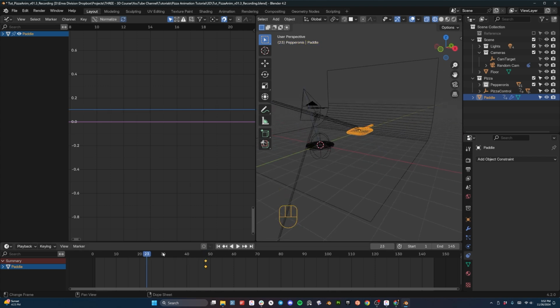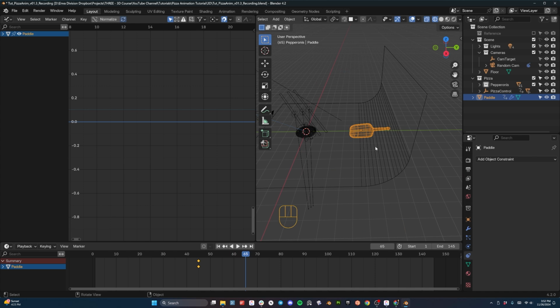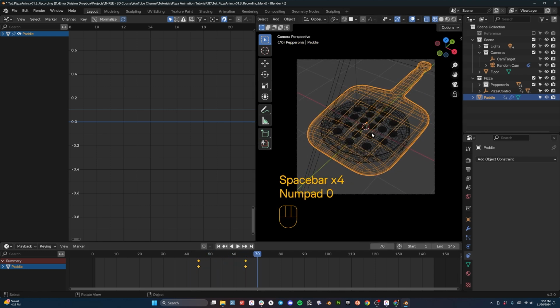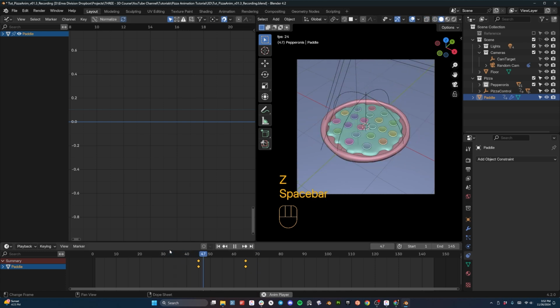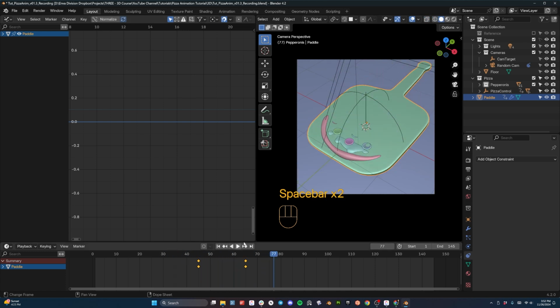Now let's make sure our timing is right. We've got the pepperoni pizzas landing, and then we want the scoop to start coming in. So I'm going to actually move that back just a touch. And then let's start maybe at frame 45 here with this paddle, and then by frame 65, a little under a second, the paddle is going to move forward and be in position to pick up the pizza. Okay, so let's hit I, and boom. Okay, let's check that out on the camera, see how that feels. Go to my solid view, and boom, the pizza, yeah, that's pretty good.